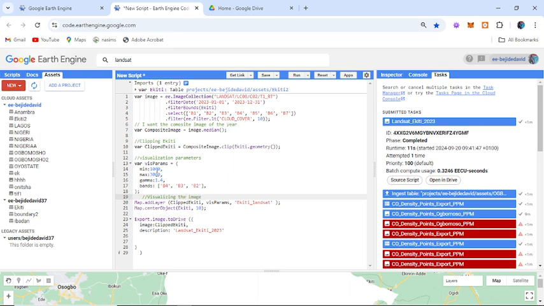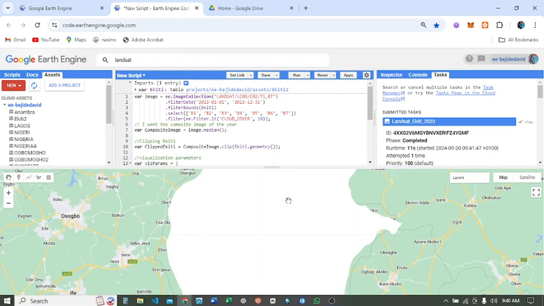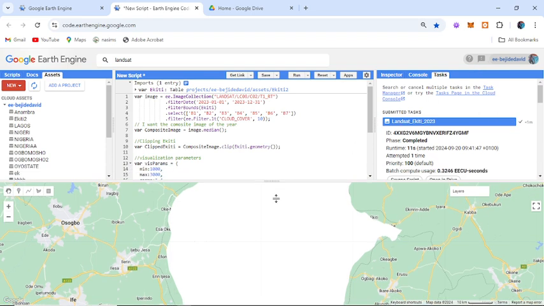and printed or visualized the image. So we visualize the image. So we use this to center it. We center the image so that it should be at the center. And then this one is exporting the image to Drive. So as we can see here, I've been able to export the image to Drive and I can download it over there.